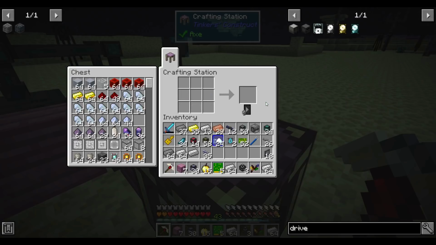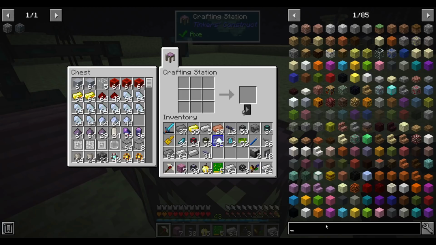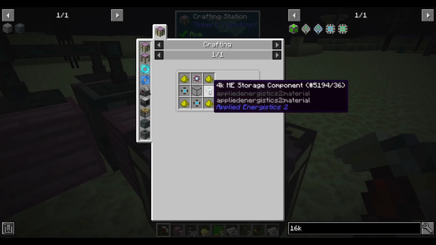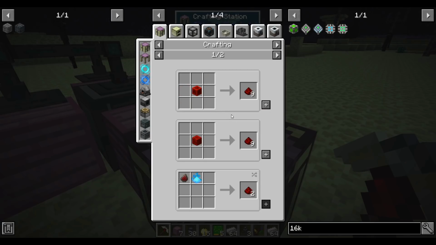An ME drive. Let's make 2. And then some storage cells. I think maybe 4K is a good... maybe 16K. Let's start with 16K storage cells. So if I want 20 16K cells to fill my 2 drives, that's 60 4K drives, or 60 times 3, 180 1Ks. Ooh, that's a lot.